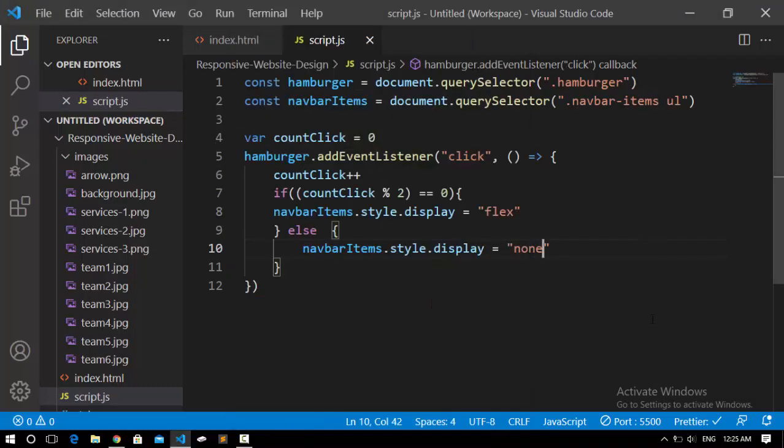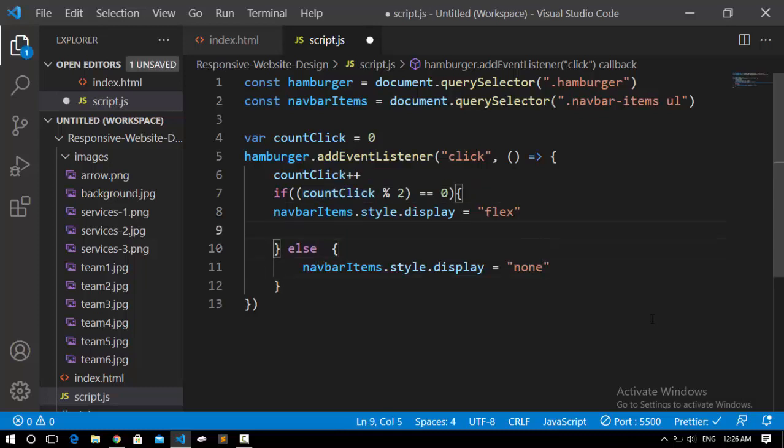So what I did here, every time we click on the Hamburger menu, it increases the number of the clicks. So when it increases, we will get the remainder of the clicks divided by 2. And then if the remainder is equal, this is just going to generate a number between 1 or 0. So if it's equal to 0, we want to show it, if it's equal to other number like 1. So let me just comment down below here. I mean, just console.log it. So I say console.log and put the count click here, division, I mean, what it's called, remainder.